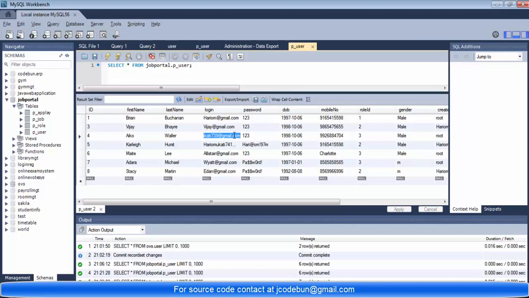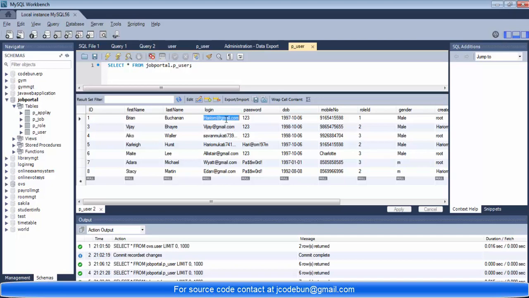As a job portal, an employee can search for any job and apply for the job. A recruiter can add a job in the database and the system, and a recruiter can send a mail to the employee, and the employee can apply on the job. And an admin can manage all these things.